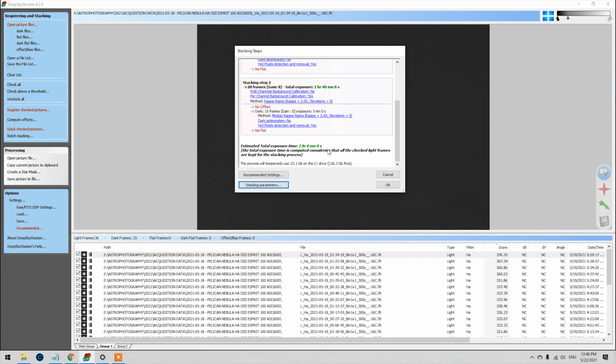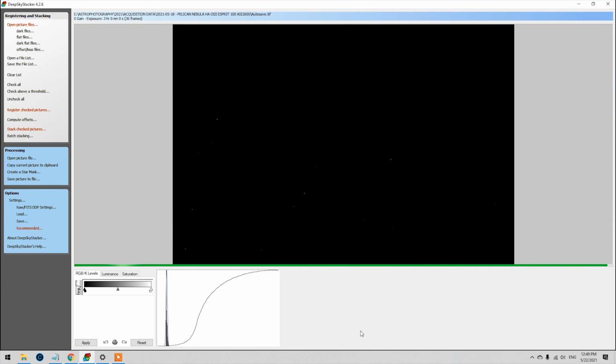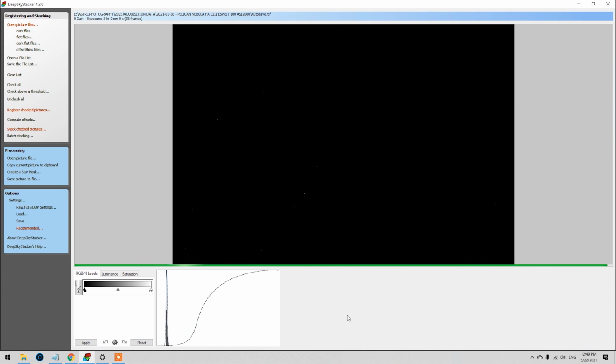It just reset all the default settings, so you don't have to worry about me changing any subtle details there. Okay, so we're gonna stack this image of 3 hours of the Pelican Nebula in HA, and then I'm gonna go through and do O3 next. The H-alpha exposures are stacked now, and the final image is nothing to look at right now. Just basically a black image with a couple of white dots. Now here is where it gets interesting.